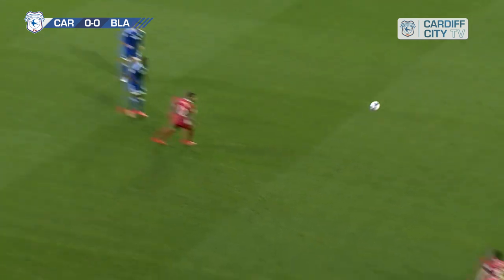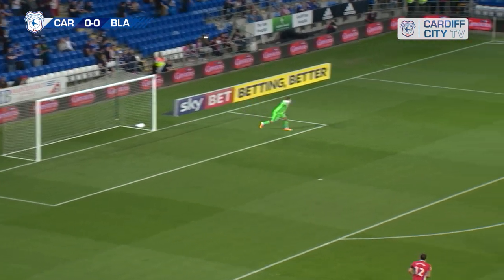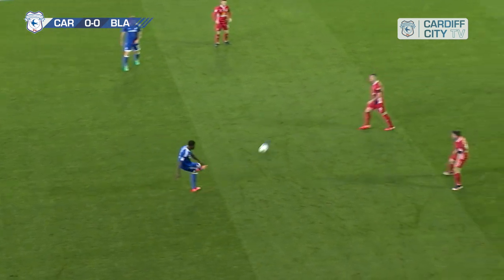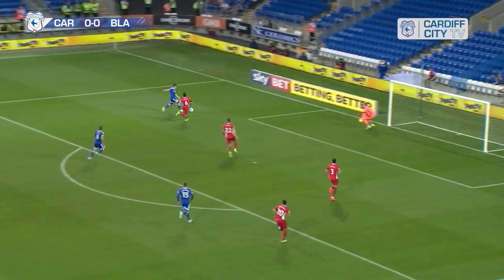Finds Hendry near side. Ball is chipped forward and headed away by Manga. But Conway intercepts and plays it forward. And that's a good shot coming in from Stokes, but it's well taken. Near side to Manga, playing it forward, getting it back off Pilkington, and then slots the ball forward to Whittingham, and that's a good ball away to the far side, and John is coming forward on the left.